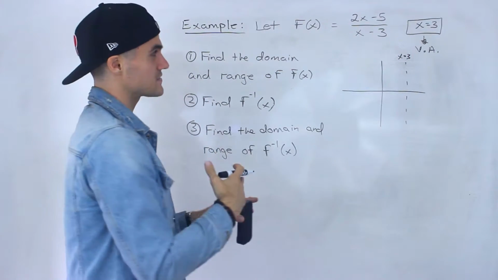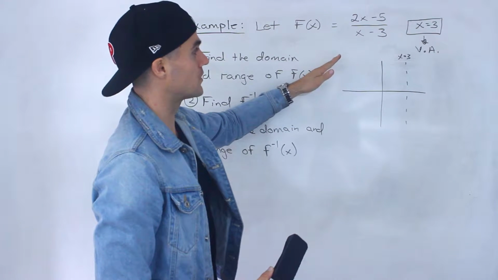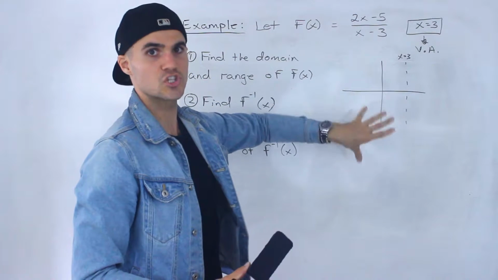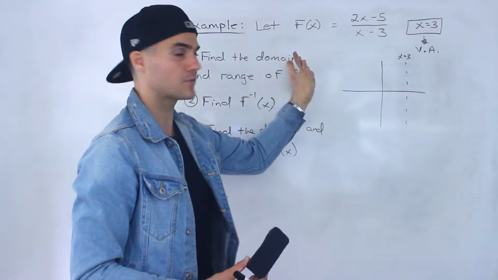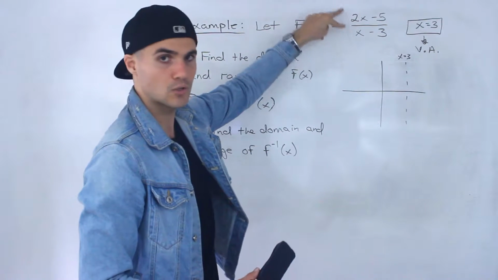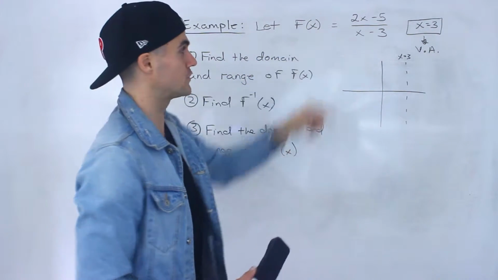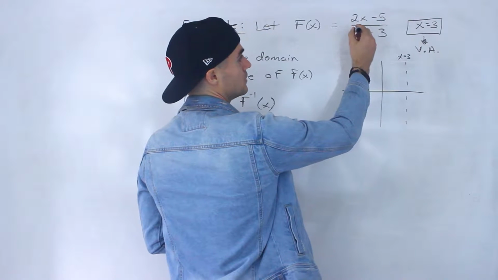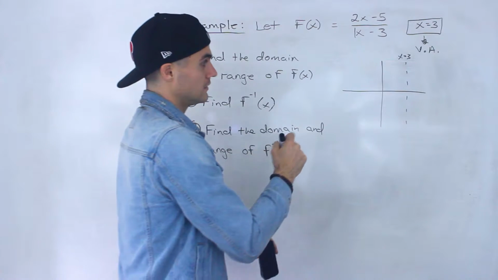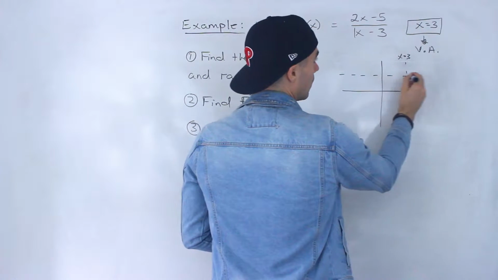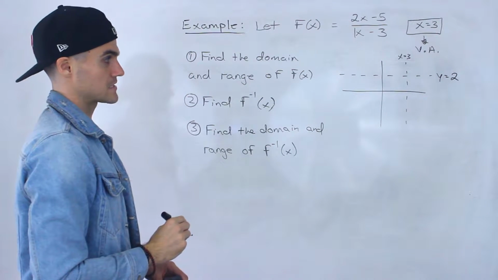Now if you remember from advanced functions, we can get the horizontal asymptote as well. First off, you've got to see which case it is, so you compare the degree of the numerator to the denominator. I've talked about this in previous videos. If the degrees are equal, then the horizontal asymptote is at the ratio of the leading coefficients. The leading coefficient in the numerator is 2, and in the denominator it is 1. So 2 over 1 is 2, which means at a y value of 2, there's going to be a horizontal asymptote.